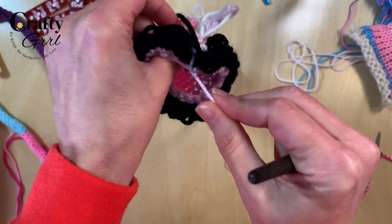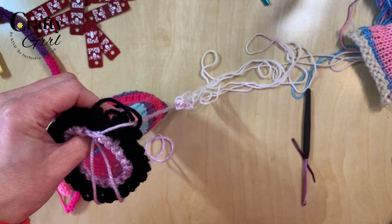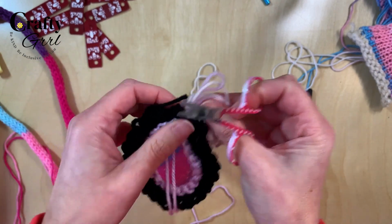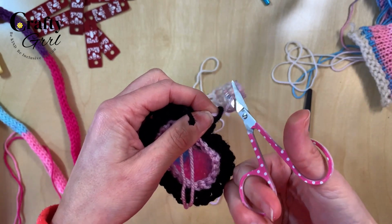In fact, I could trim this, but I just want to show you. In fact, I am going to trim this. It's a little too long. I do want to keep a bit of a tail. It's going to help me as I put on the strap. Actually, there is yarn on the strap, but just cut that.